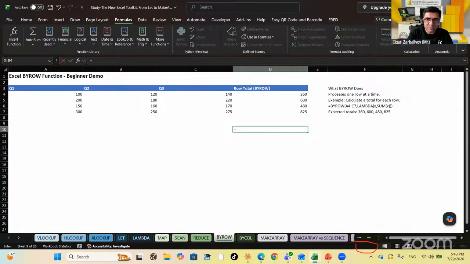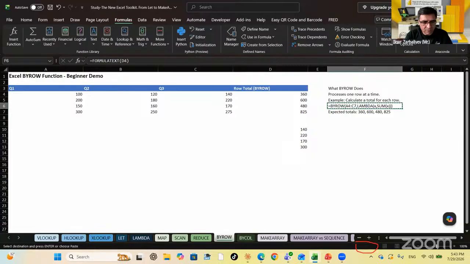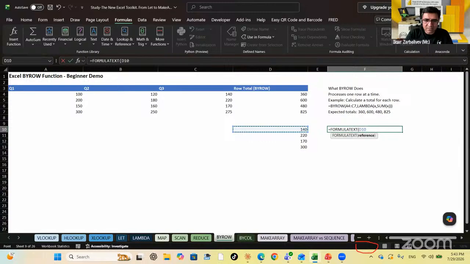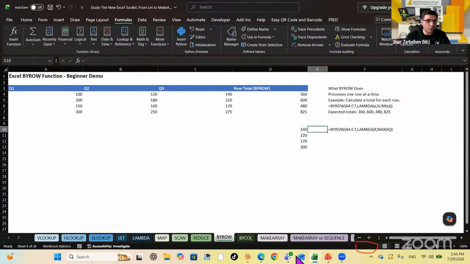So let me type BYROW, and my array, once again, is going to be this one. And I'm going to type LAMBDA, and my parameter is going to be x. And let's say MAX x, right? Enter. I'm going to get the maximum values for each row. And this is the same that we can do for minimum values.